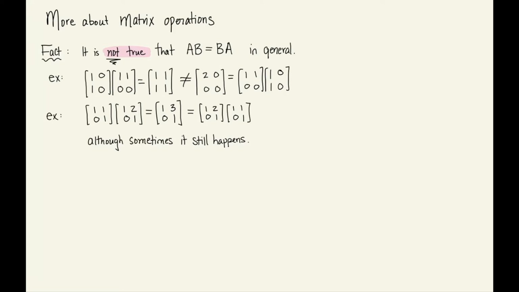Let's take [1, 0; 1, 0] and [1, 1; 0, 0]. Multiply that together and you get a matrix that entirely consists of ones. Remember how we do matrix multiplication to check this. We take row and we dot product with column. That will give us 1 plus 0. And then we take row dot product with the next column. That gives us 1. We would take row dot column and row dot column, giving us all of these ones.